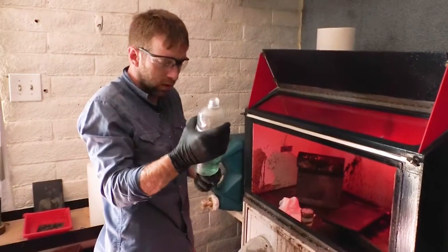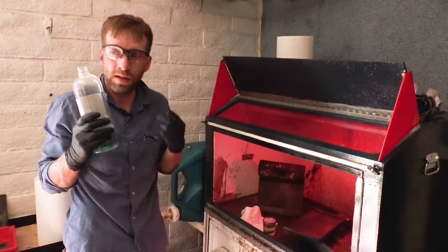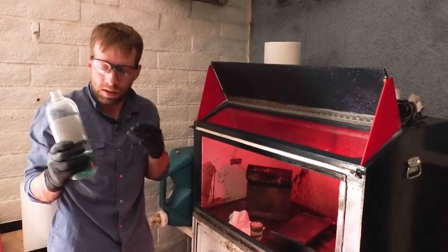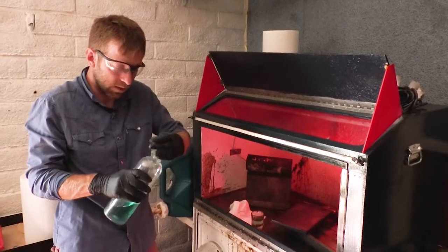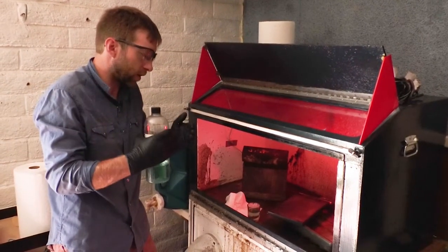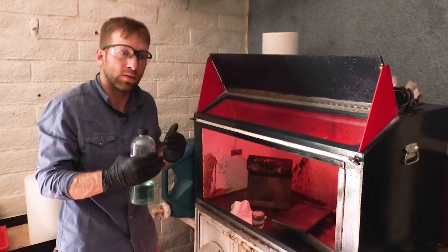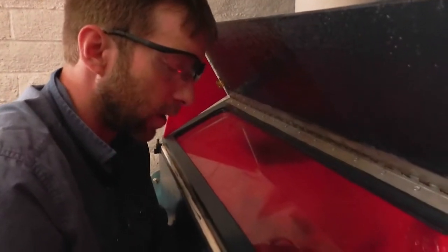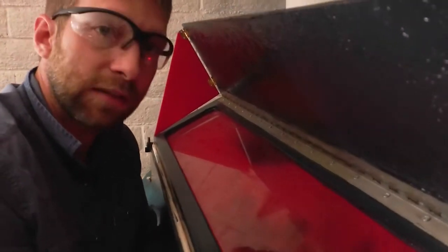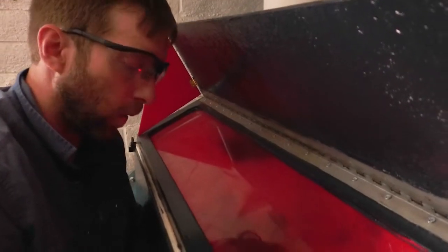Now we've got our development that's going to happen. I've got a developer that is copper sulfate, ferrous sulfate, alcohol, glacial acetic acid, and water — all mixed together. What this is going to do is change the part of the image that was touched by light, by the energy of the light — it's going to turn that into metallic silver. I have to get this liquid across the plate as fast as I can and as evenly as I can, and then I need to watch and arrest that development — stop it with water at just the right moment.